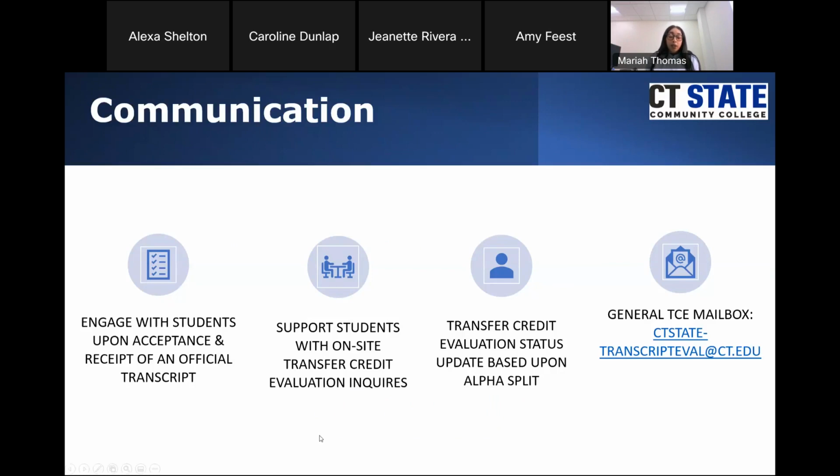Our TCEs will meet with students both virtually and/or in person to answer questions and provide guidance, share TCE status updates, and answer inquiries received in our general transcript evaluation mailbox. Our general transcript evaluation mailbox is open to all students, faculty, and staff to utilize for any questions or comments related to transfer credit evaluations. Inquiries and questions can also be sent directly to me.